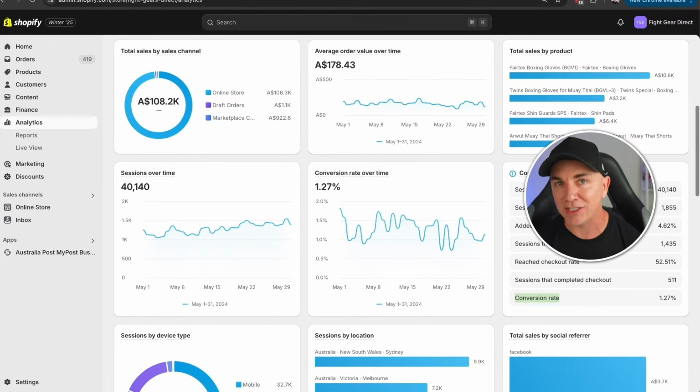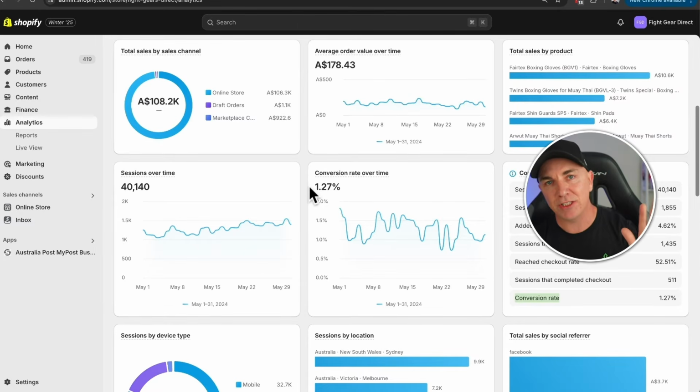To get our conversion rates to go up, we need to increase the amount of people that click add to cart. We want to increase the amount of people that reach the checkout. And if we do those two things together, then our conversion rate will increase, okay? So we need to be looking at our sessions and our conversion rate. So in our world right now, for every 100 people that hit our store, only 1.2 of them are actually going to buy something, all right?